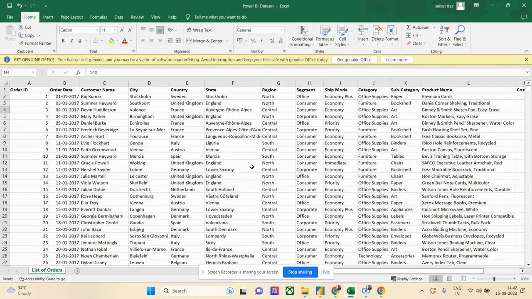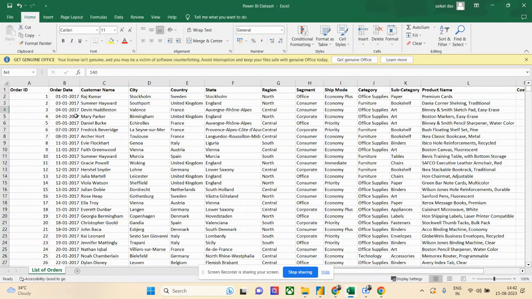So the data point that I will be considering. Power BI has the capability to take data from almost every source, no matter whether it's Oracle, SQL, web data, or Excel, CSV, or a flat file. I'll show you those things, how you can access the data.